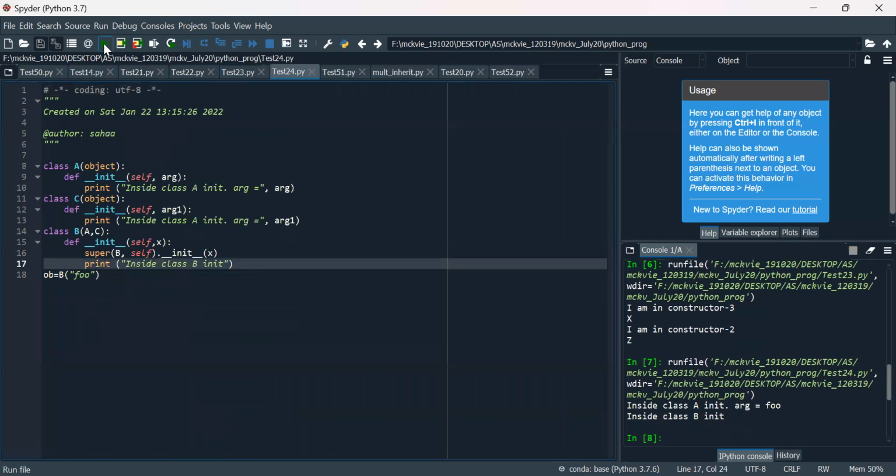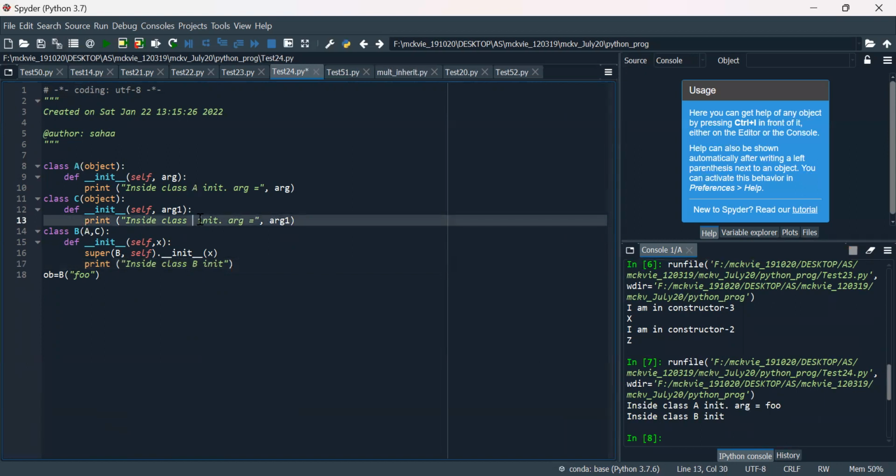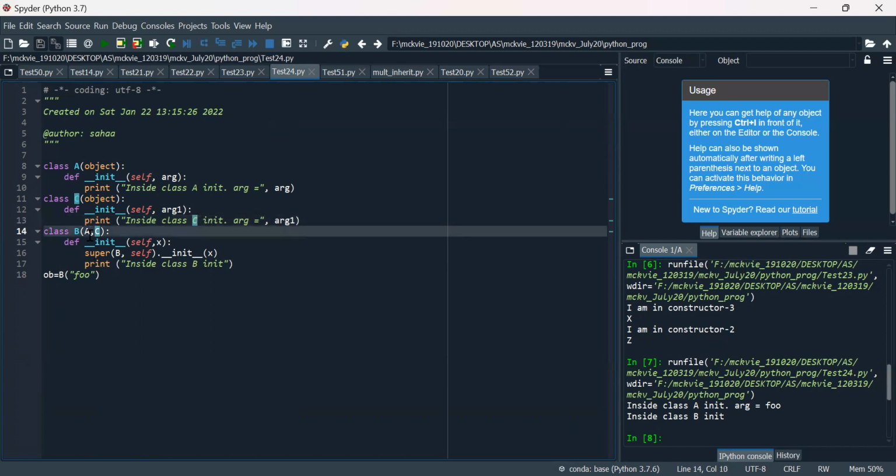So if I run this code, what is it telling? Super B. It is taking the first one. It is taking the first one when I'm writing super B self init X. So it is moving to inside class A init, as A is the first class name.